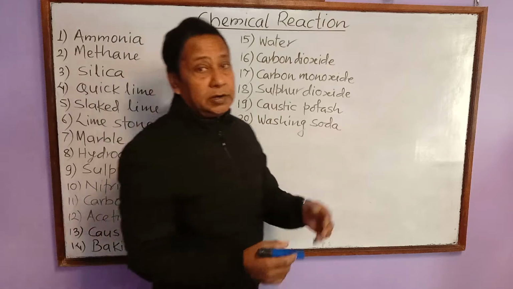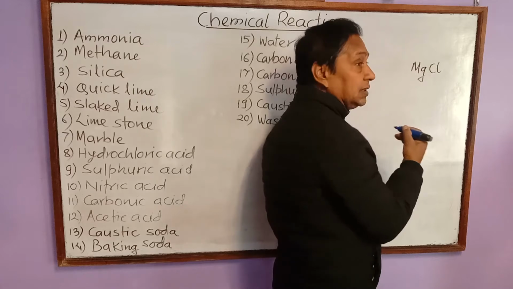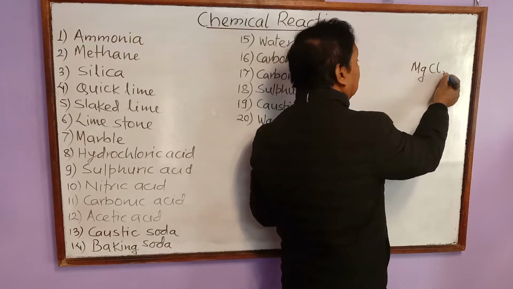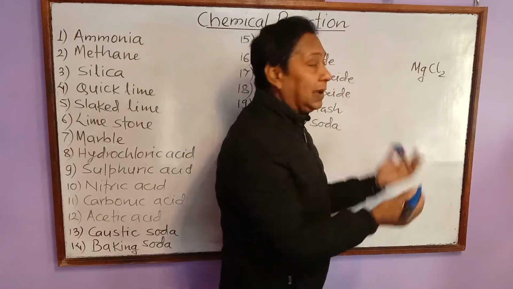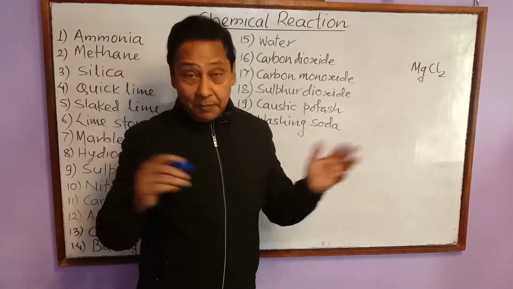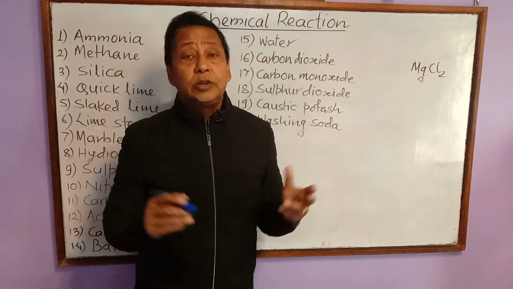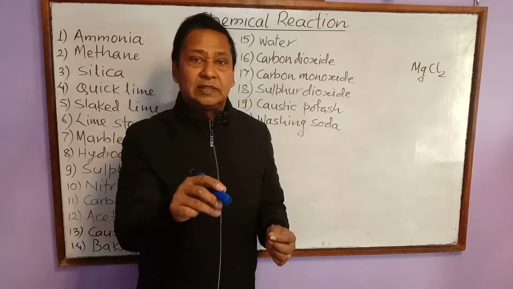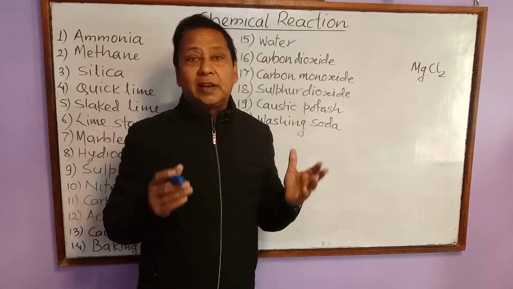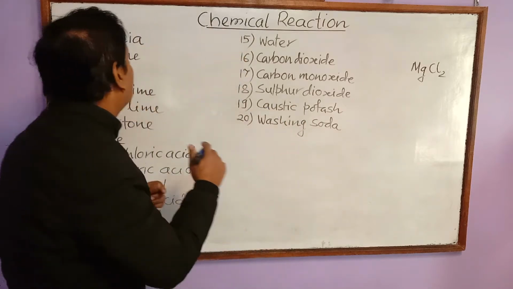Just for example, if somewhere it is written magnesium chloride, you can write magnesium Mg, chloride means Cl, chlorine is combined. Magnesium valency 2, chlorine valency 1, and the 1 we don't have to transfer, magnesium's 2 can be transferred this way. If anything comes for which we know the chemical name, then we can write it easily. But there are so many compounds that have commercial names, and looking at the name we don't know what elements they have. That's why we have to remember all these, otherwise we will not be able to write the chemical equation or chemical reaction, and we will not be able to balance it. That's why I'm talking about them.